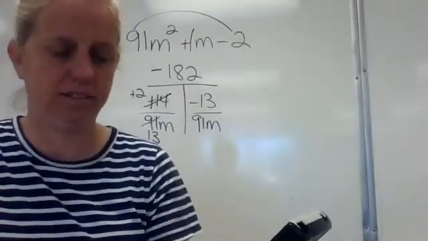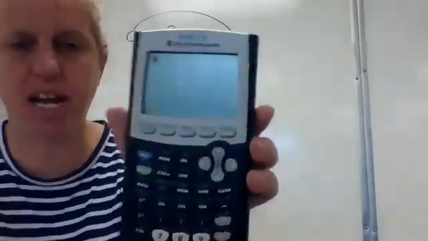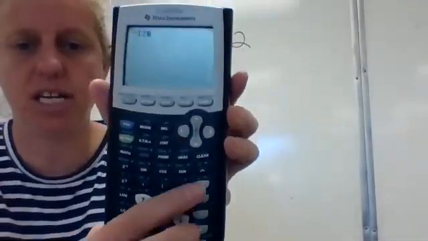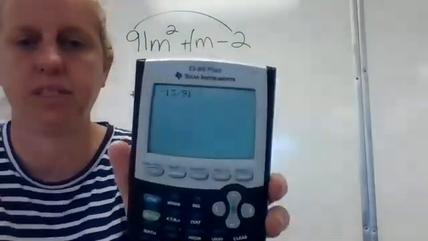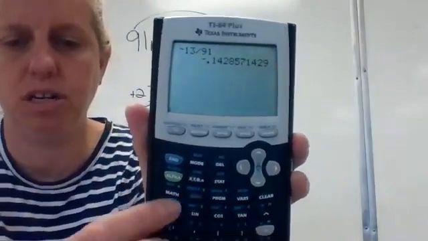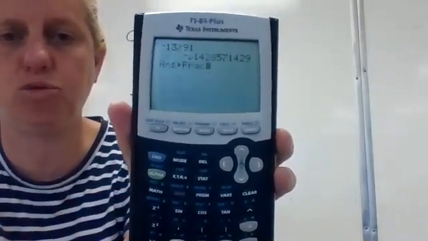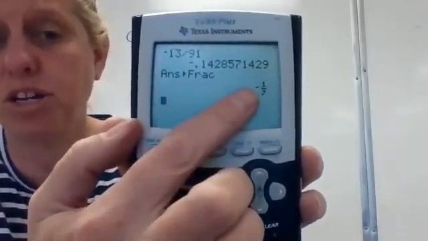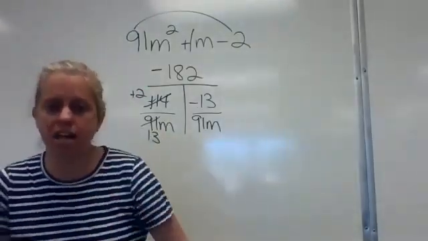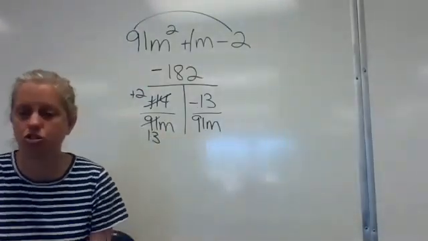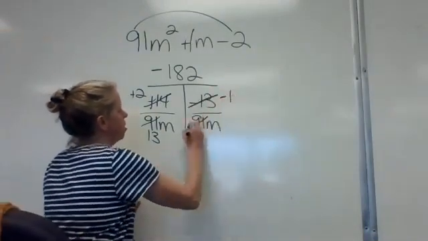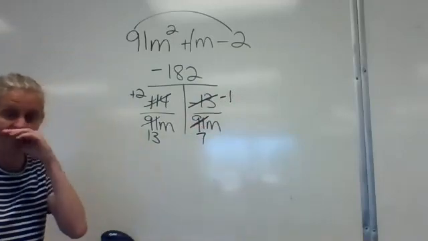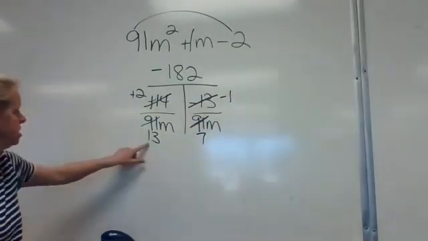Whoops. So I'll just type it in. -13 divided by, the denominator is 91. There's your decimal. Hit your math, enter twice. So it also reduces to -1/7. You don't want to make a mistake, so reduce some fractions, right? Your calculator will do that for you. So it reduced to -1/7. So let's see what this gives me.